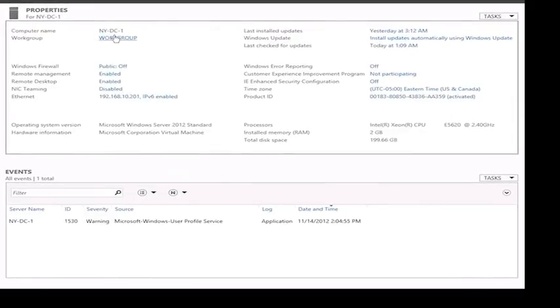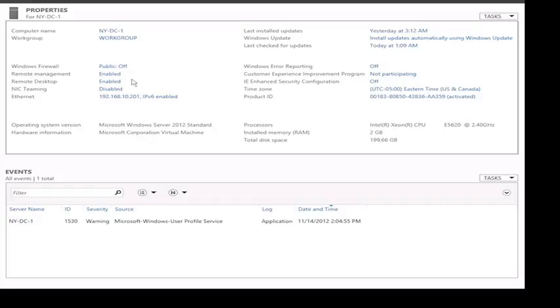You'll see that the computer has a name of NYDC1. It's still just part of a workgroup, because no domains actually exist yet. We've turned the firewall off. Again, in a production environment, as I mentioned when we first did this, you wouldn't want to turn it off. You typically want to have it on. But because we're in a learning environment and we want to make sure that the firewall is not getting in our way, we're going to have it off.